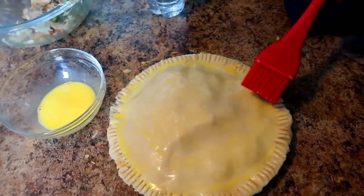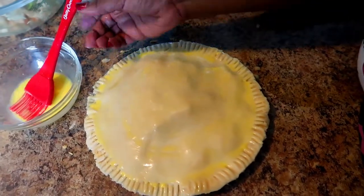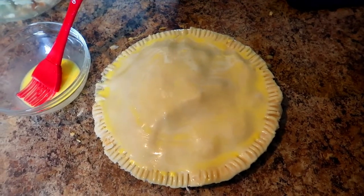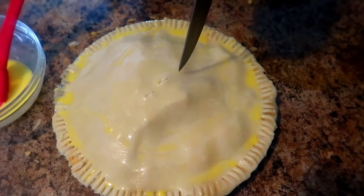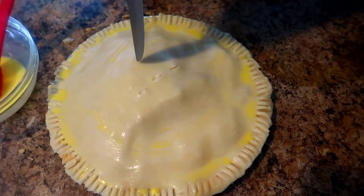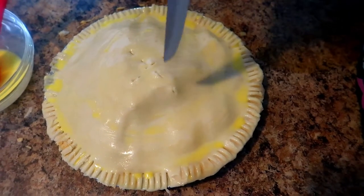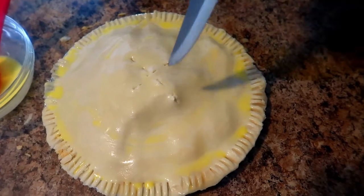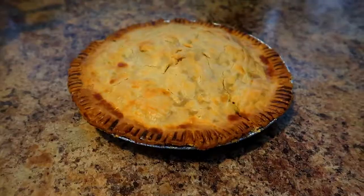So we're gonna put this in the oven for 20 minutes. We're just gonna let some of this steam pop out. And we'll bring you guys back in 20 minutes.